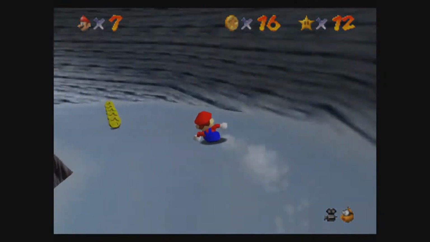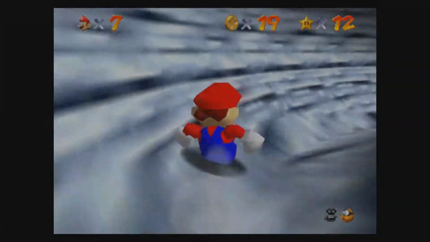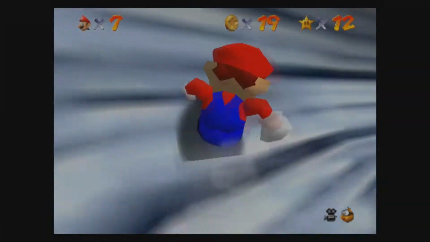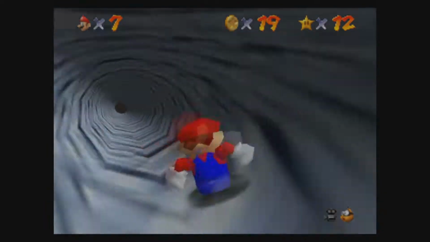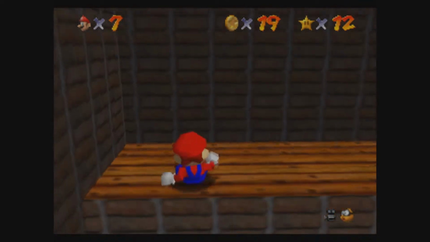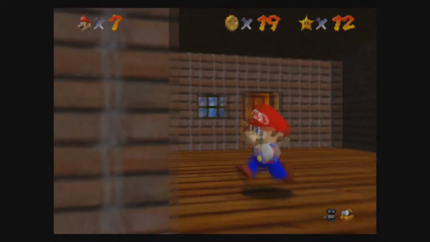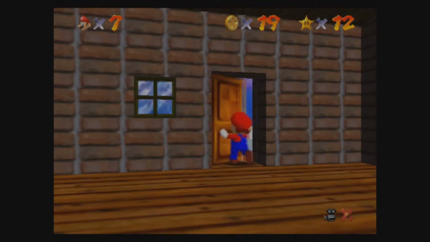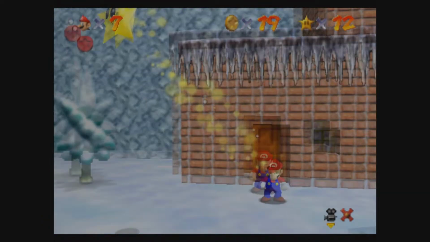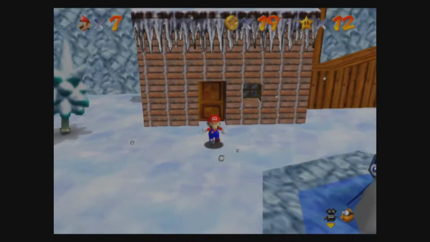Okay. Here's a little secret. If you go into this wall, you get a shortcut. And we have ended up straight at the bottom of the cabin. If we go outside here, look at that. It's a star.